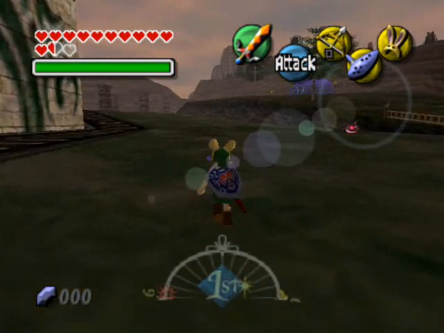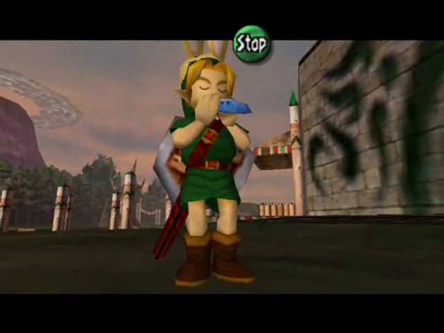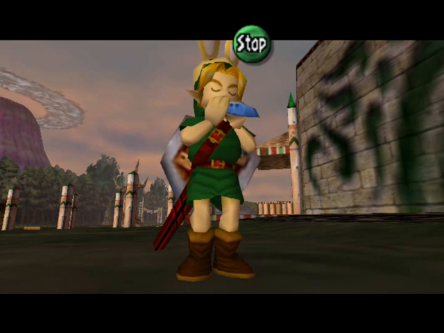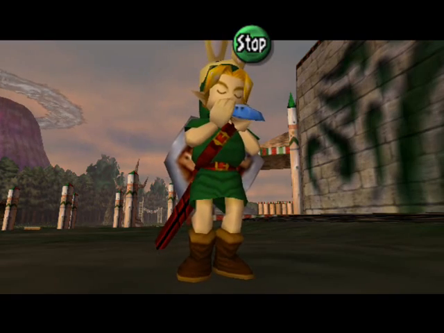We have just finished the third dungeon. Here we are in Termina Field, and we're about ready to go visit the Skulltula Hut. But first, before we do that, we need to prepare for it. So what do you say, while we're out here in Termina Field, we call upon our trusty pony pal, Epona?